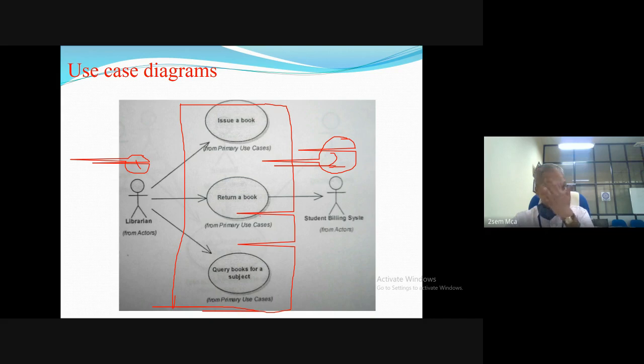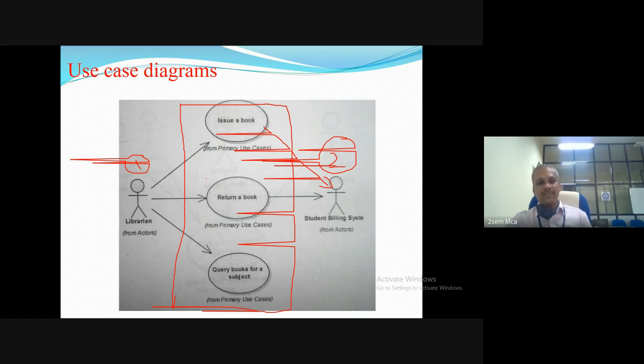So how are they connected now? Librarian is connecting to issue book. So issue book is a functionality. Who are all involved here? How do you have to look at this perspective now? Issue book is a functionality. Who will be involved in this? You are coming as a student and you are going to take the book. So probably I can write one arrow mark here, right? So when there is an issue book functionality, librarian is issuing a book and student is taking the book, right? So these two actors are part of the issue of a book.